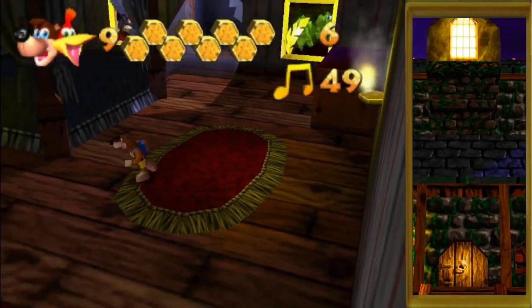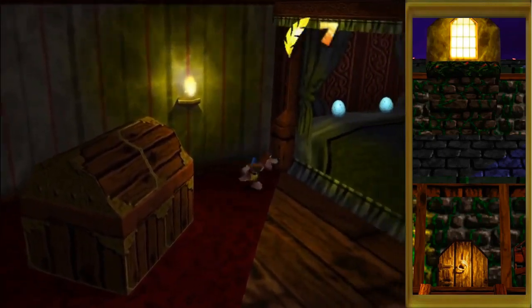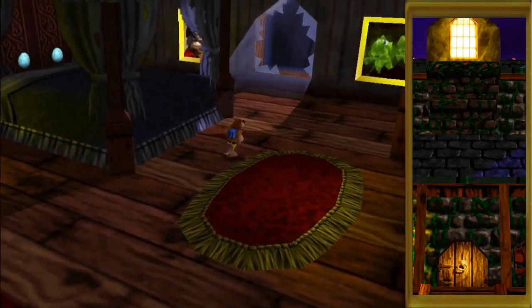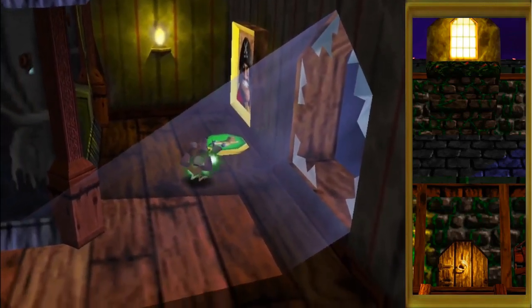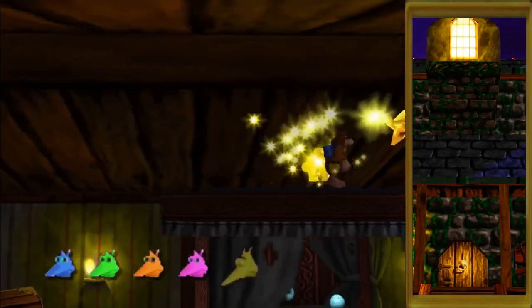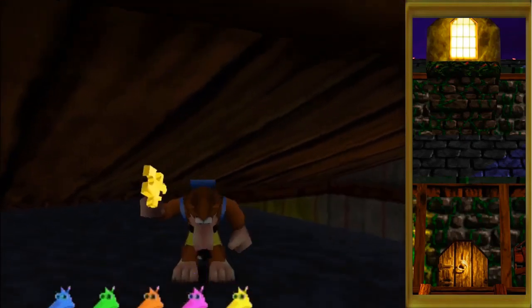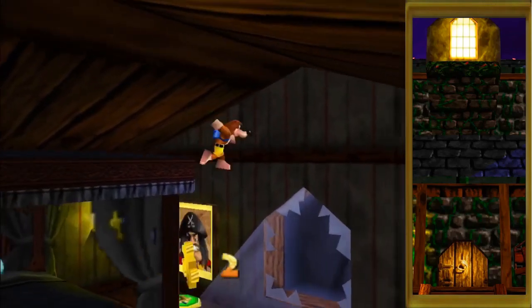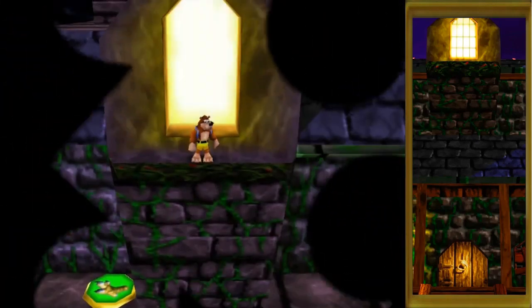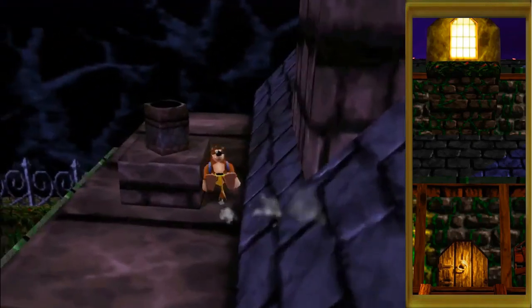We can defeat a ghost. And there's a gold feather behind here. Right on top of this is our Jinjo, which will get us another Jiggy. So there we go, a very nice bedroom and a very nice Jiggy. Four-poster bed and everything. So you can definitely tell it's a nice location. Three-story property, very nice location, very spacious rooms, beautiful art.